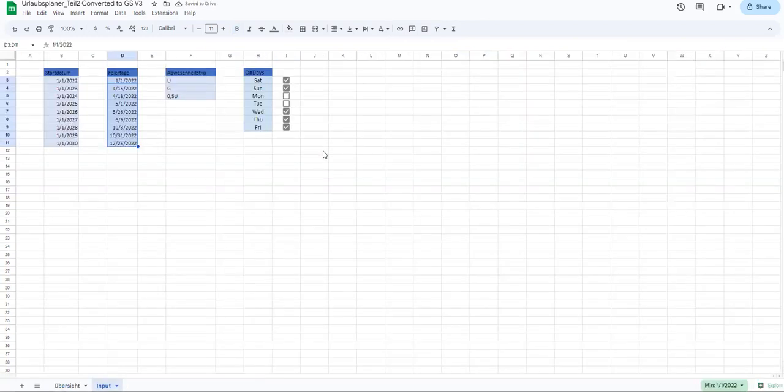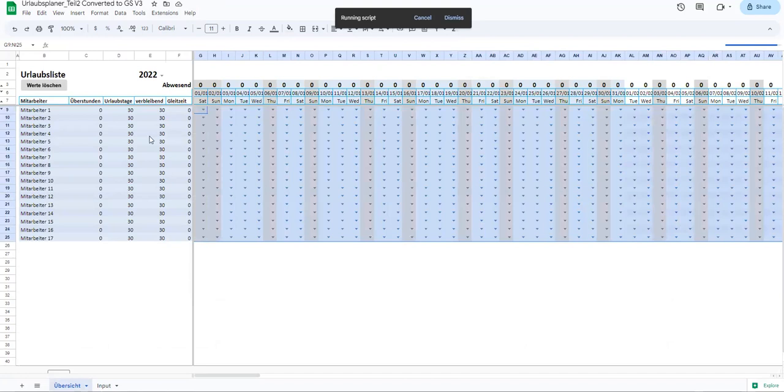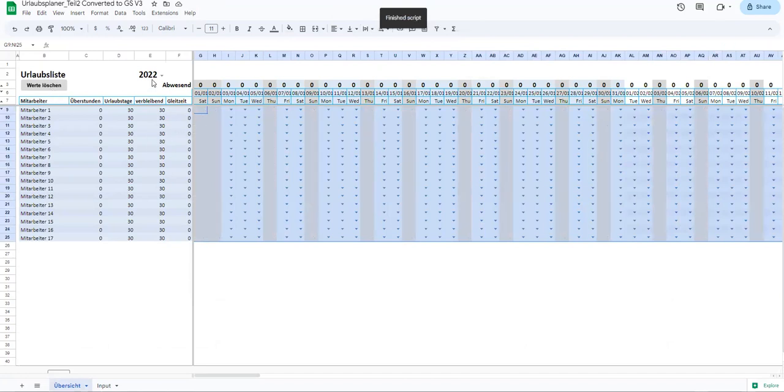Now let me make some changes. In case you think there is another store, you can always change the name of that, and you decide, okay, Sundays and Thursdays are off on those stores. So you just need to unselect those. These are not the working days, these are off days. And then come back in here and click this button. Keep in mind that you should do this only once at the beginning of the year, because this is going to clear everything, all the entries in here, and then change the drop down.